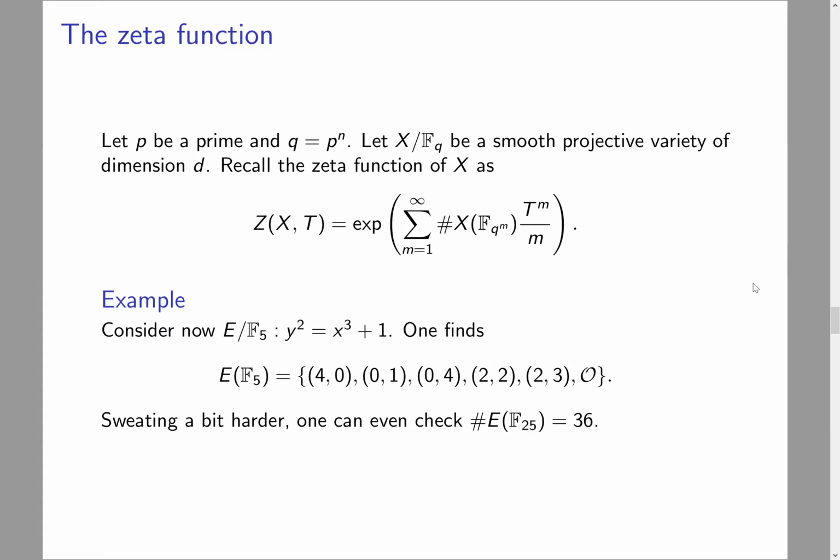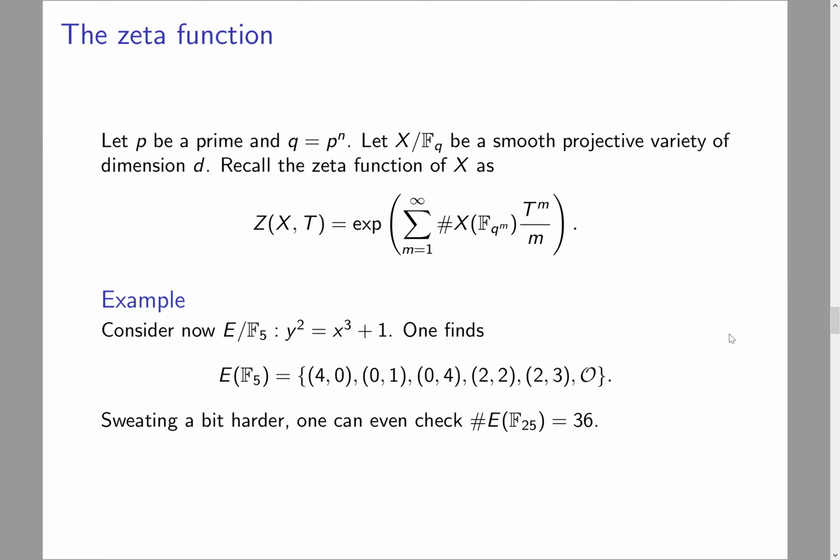If you now look over F25, a quadratic extension of F5, you have to pick some minimal polynomial for that extension, write down all of the elements, and then plug all those in. So now there are 25 squared, 625 pairs to consider. You plug them all into this equation, 35 of them work, and we have the point at infinity. So over F25, there are 36.